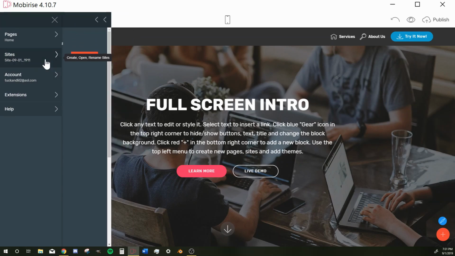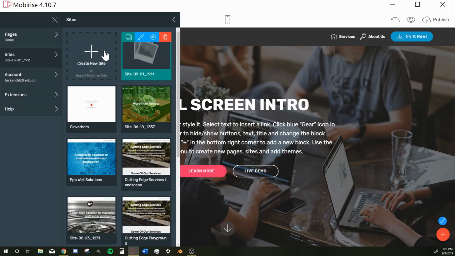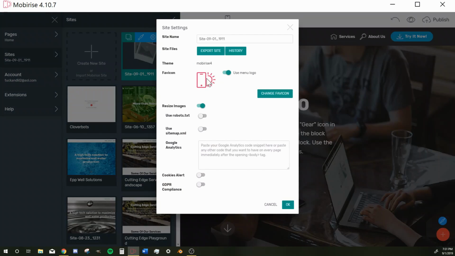Now sites, this is where, if you want to create a new website, you click create new, or if you're going to edit some stuff. Let's say this is the site I'm currently on and I want to edit some stuff, so I go here. Now the site name, you should call it your team name. I'm just going to call it web test. Export site enables you to export the whole thing into a folder rather than uploading it. Let's say you're going to send it to a team member and you want them to take a look at that, you could export the site into a folder, hand them the folder, and they can try the site out.